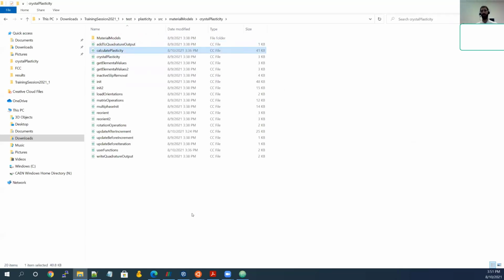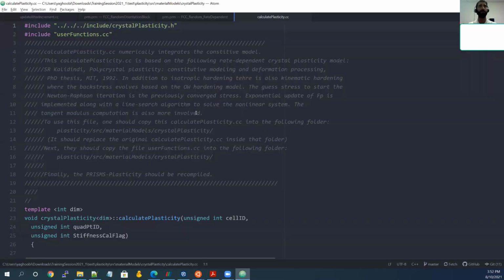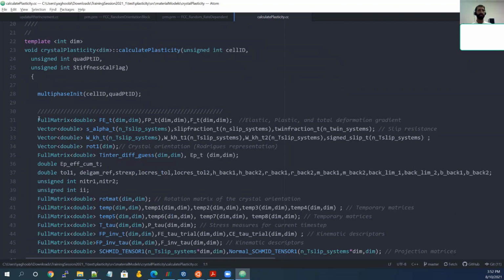So this is the file for calculate plasticity, and this is how it looks. So generally in your file, it starts with defining the multiphase. It doesn't matter if you don't have multiphase, you don't even need this.